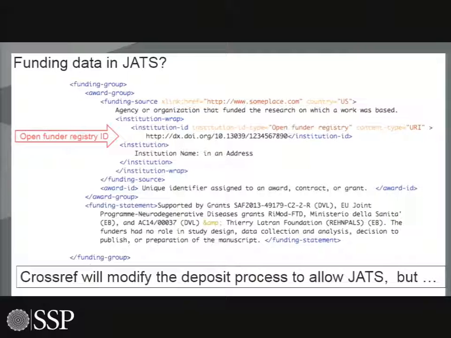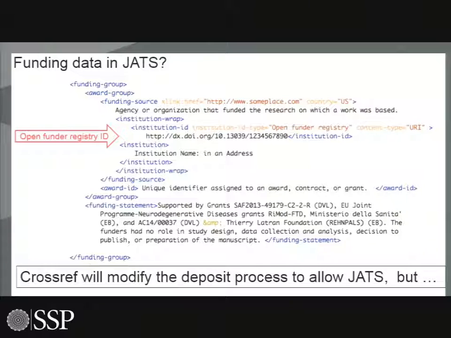One of the other things that we spoke about last November, which I still think is necessary for us to do, is to allow the deposit of funding data to Crossref using the JATS structures. JATS, a little while ago, I think it was a 1.1 change, provided for the funding information to be provided in JATS, and here's an example of that. So funding group and funding source are all tags that line up very closely with the tag set that we defined for funding data a while ago.